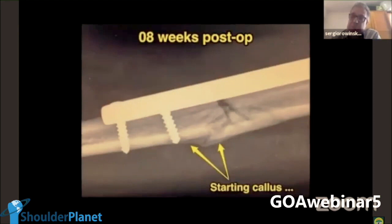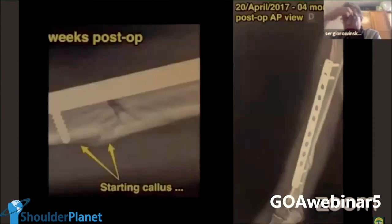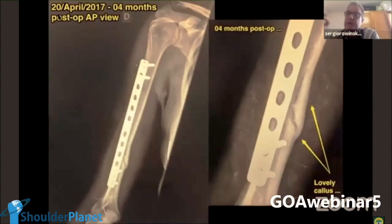The average in my practice is exactly what the literature says: 12 to 16 weeks to have radiographical healing, because clinical healing comes much first. So this is the post-op at 4 months, and people must understand that bone remodeling is something that takes months and years. This is written in Rockwood, in Campbell, and in Jupiter, all of the classical books.